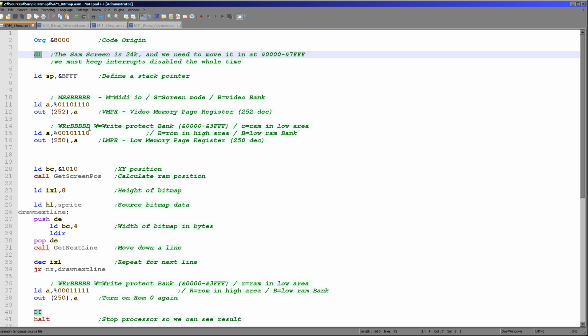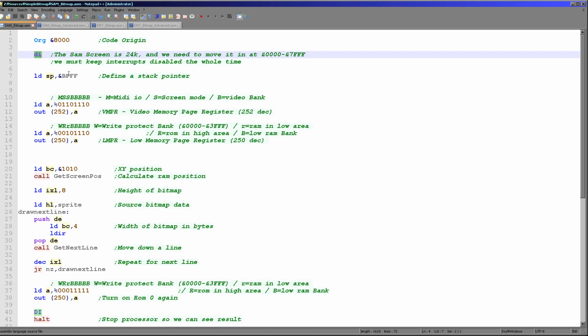Now I know this is more than you should be looking at in the early stages, but if you need a way around that, then the option I'd suggest is to use interrupt mode 2, and I have a tutorial on that. But as I say, for a basic example, if you're just starting out, just turn interrupts off. You don't need any music to get something really going, and at the point where you start to think of that, I think you're going to start to understand your options a bit better then.